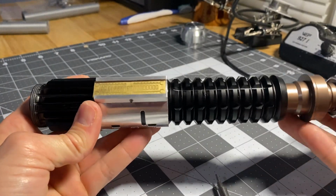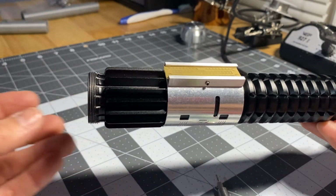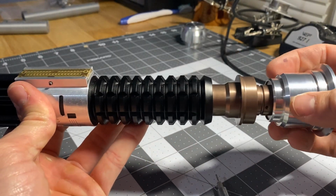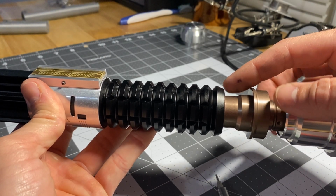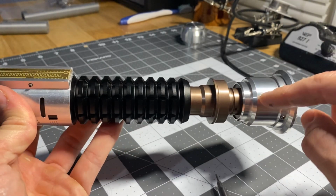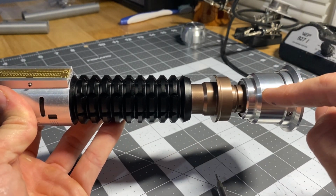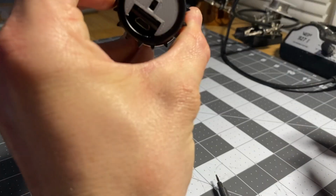All right, so one last rule about this. Always extract the whole chassis out from the bottom. Never twist off this top emitter, because if you do, you could bend those pins inside there from the twisting motion. You don't ever really need to, but if you need to, you only twist off the emitter if the chassis is completely removed, okay?